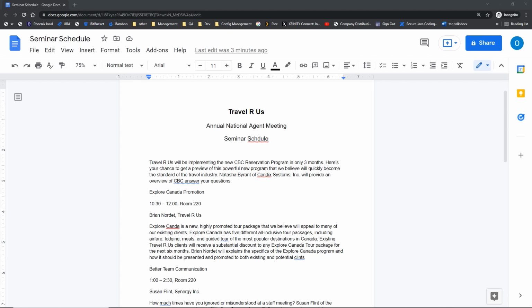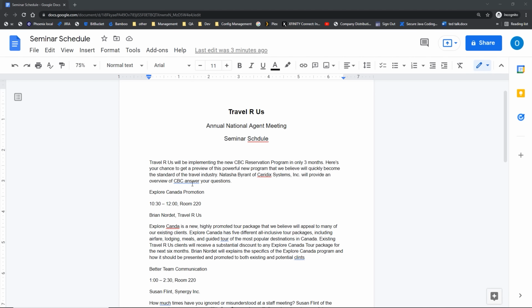So first of all, let's talk about where you can go to activate the proofing tools. On your toolbar, you're going to see a capital letter A in the top left-hand corner with a check mark. This is going to be your shortcut to open up your spelling and grammar check. But before we actually initiate one, I want to talk about just the AutoCorrect that's turned on. You're going to see throughout my Google Doc that I have some red underlines and some blue underlines, and this is where the spell and the AutoCorrect for grammar are turned on automatically.